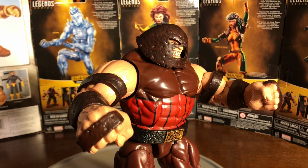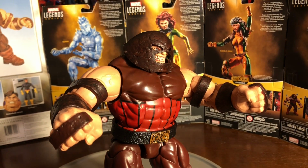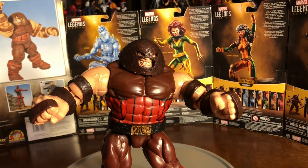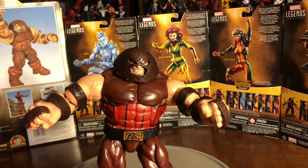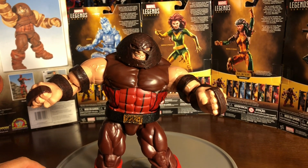For those of you that don't know, Juggernaut gets his power from a rare gemstone called a Cyttorak, and that's how he got his powers to become a Juggernaut. He read the words on that stone that he found buried in a cave, and was able to become the human Juggernaut. Very, very cool.